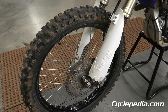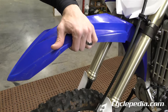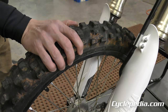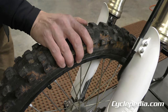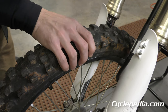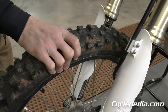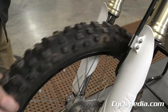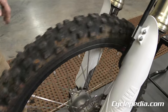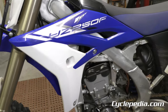Walk around and check your wheel bearings — this test is the same for front and rear. Pick a point to steady the machine, put your other hand on the wheel, and rock it back and forth to check for free play. On this one that really needs wheel bearings, you'll actually hear it clunking back and forth. Any free play at all is a concern, and when you spin it you can actually feel it's rough as the wheel turns — factor in wheel bearings.